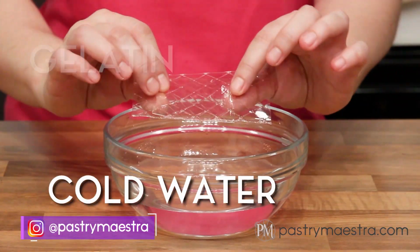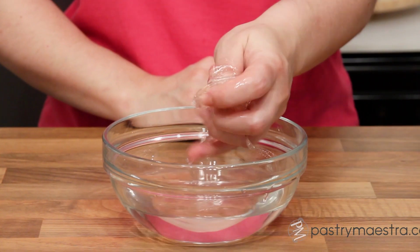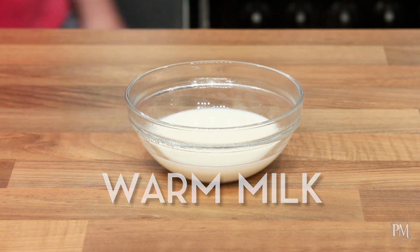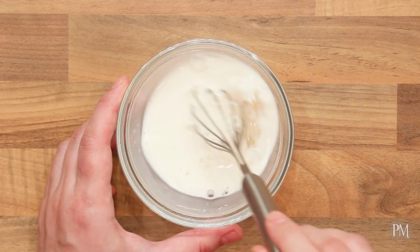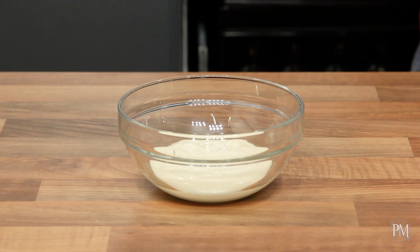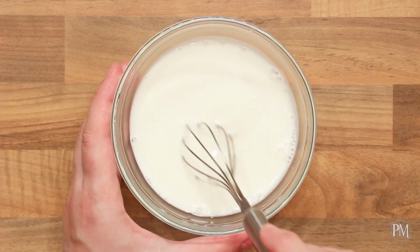To make white chocolate mousse, I'll soak gelatin in cold water. As soon as my gelatin softens, I will take it out and squeeze to get rid of the excess water. I've heated my milk in the microwave, and now I'll add soaked gelatin and stir until it melts. I've melted my white chocolate in the microwave on low heat, and now I'll add milk and gelatin mixture and stir with a whisk until the mixture becomes uniform.